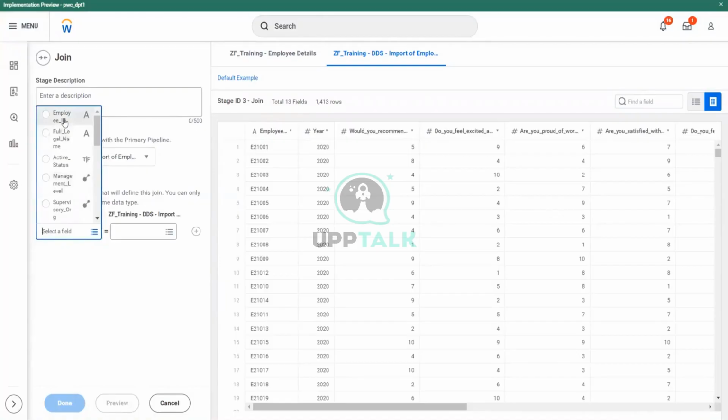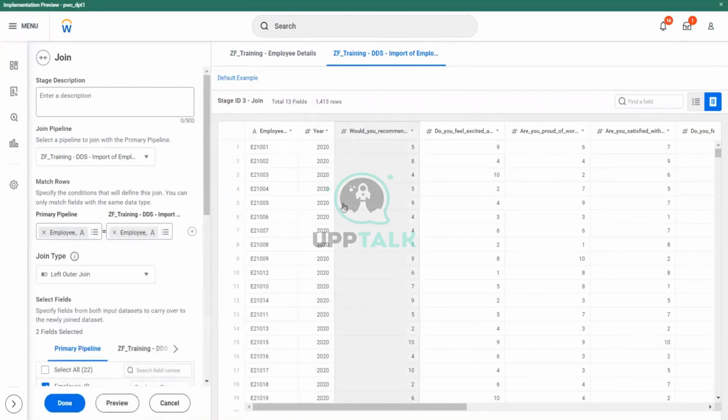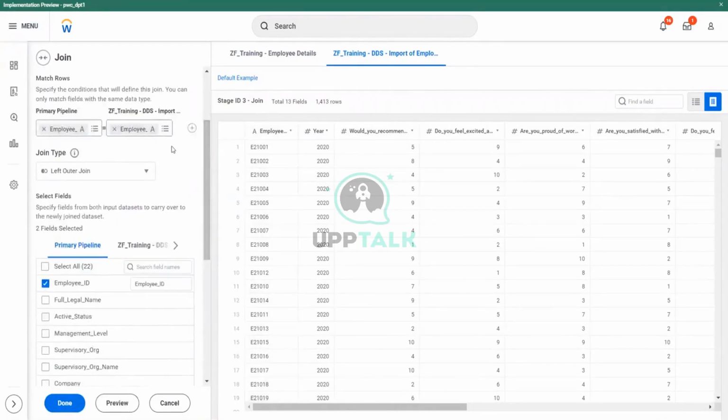Here I want employee ID, and because this is a text field, it shows me there are just 2 text fields. And I'm selecting the second one. If I select the first one, nothing happens. There wouldn't be any output. I'm selecting the second one.